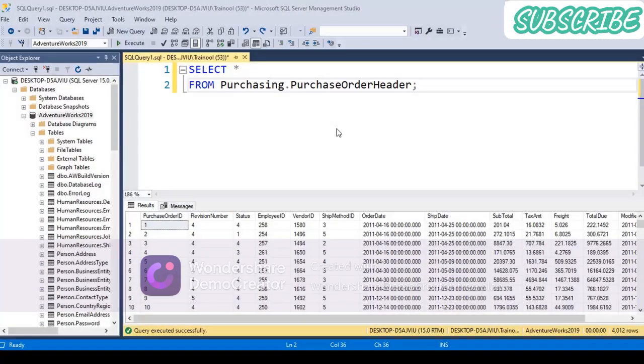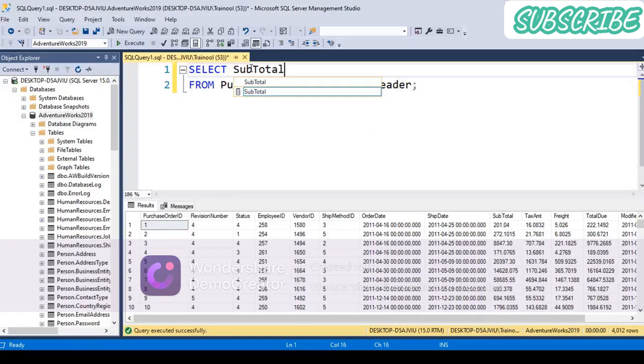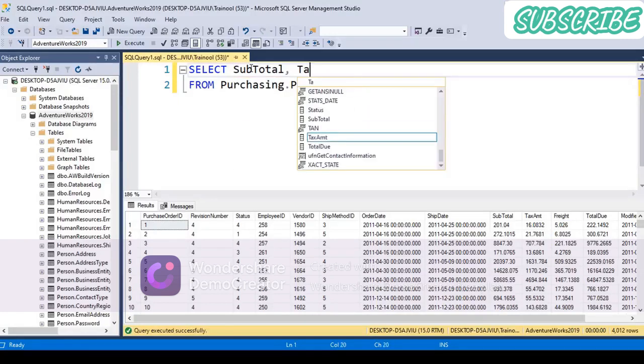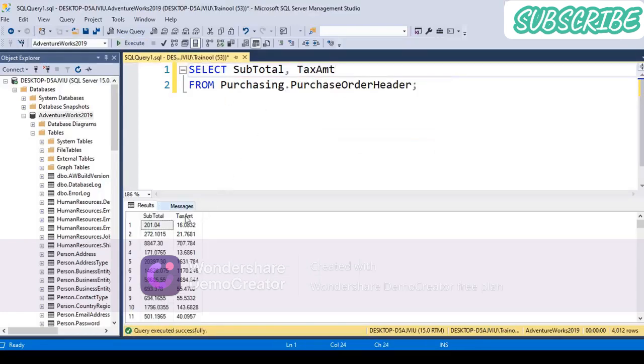Let's proceed further, and suppose I want to add 2 numbers, or let's say 2 columns. For example, let's say I have subtotal, and let's say I have tax amount, and if I execute this, you see I'm getting subtotal with tax amount, and let's try to add these 2 fields together.